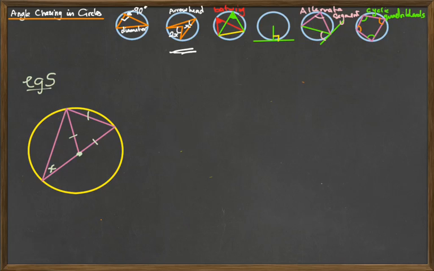Okay, now the big triangle. So the big triangle looks a little bit like that triangle there. So that means that the angle at the top is 90 degrees because the bottom line goes through the diameter. That is the diameter, so the angle subtended from it is 90. Okay, looking at the angles in this small triangle, we can say they're all 60 because it's an equilateral. That means that that angle there left over is 30, because 90 take away 60 is 30.